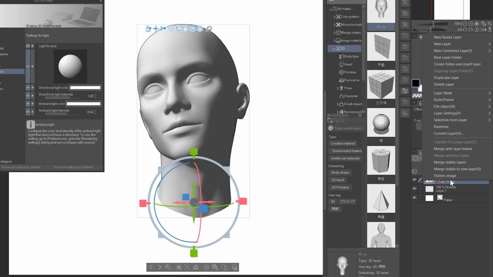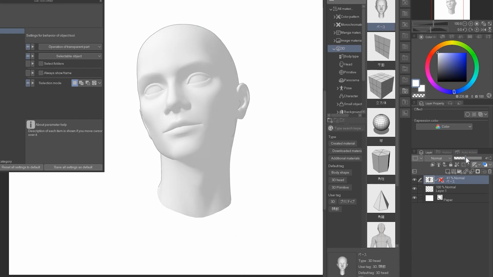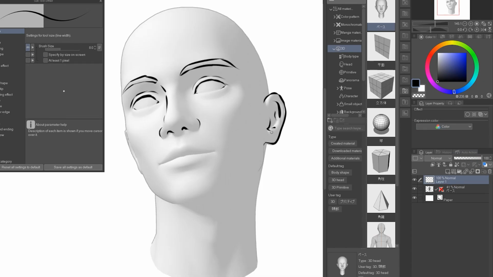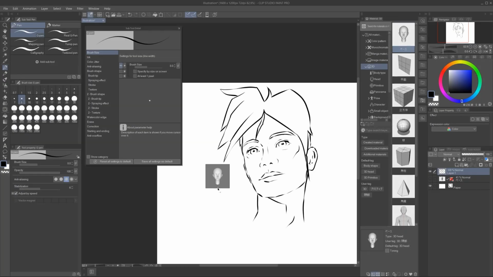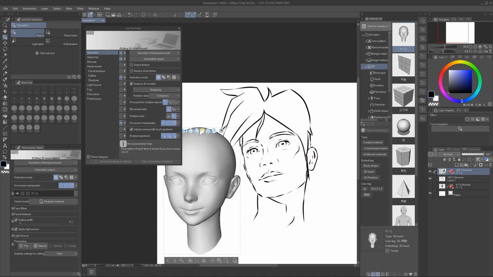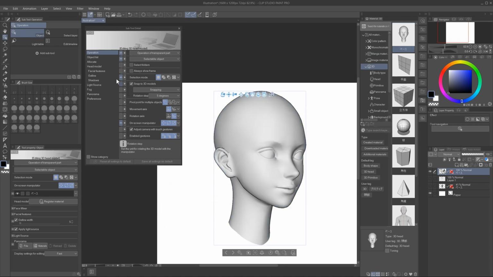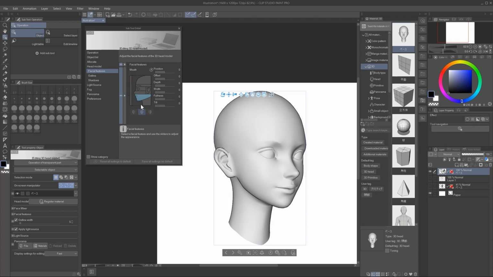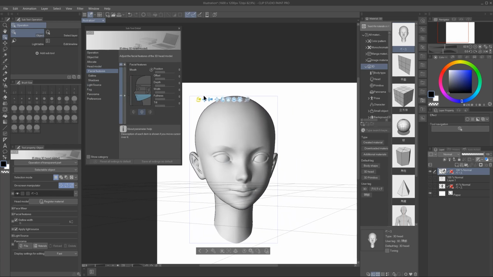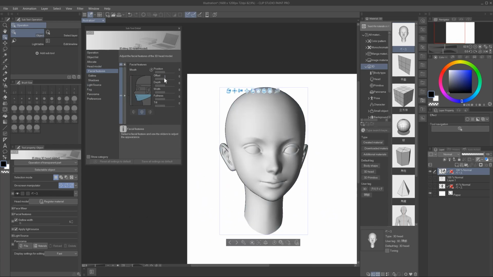Now I can rasterize the head layer, reduce the opacity, and trace over it to create my character. I can drag in other heads to add more characters as well. This is a great model for practice drawing, but I don't know if you can do much with it beyond that. There isn't a way I could find to open the mouth or change the mouth expression, or even open and close the eyelids, which will severely limit what you can do with this model if you're relying on it for a comic book or animation.